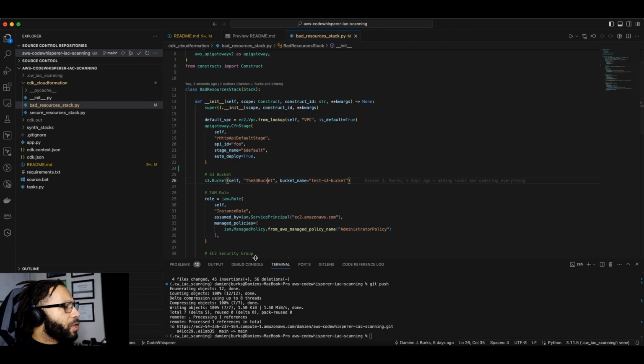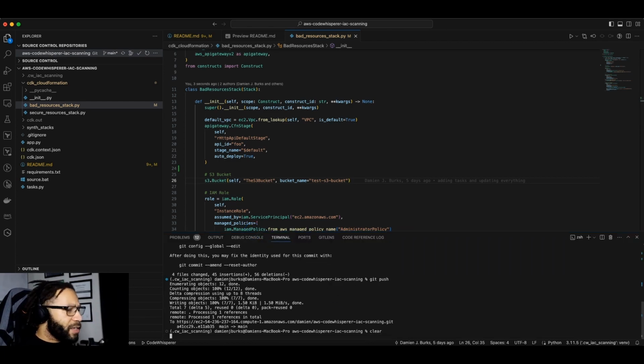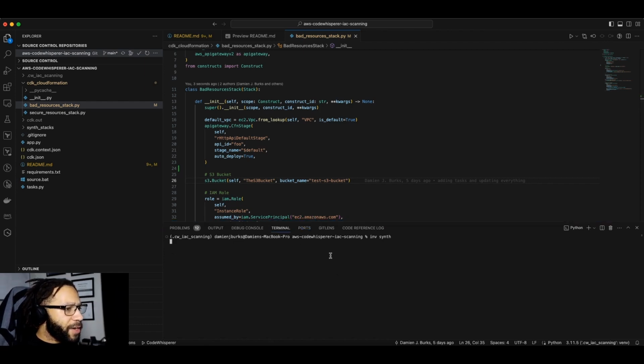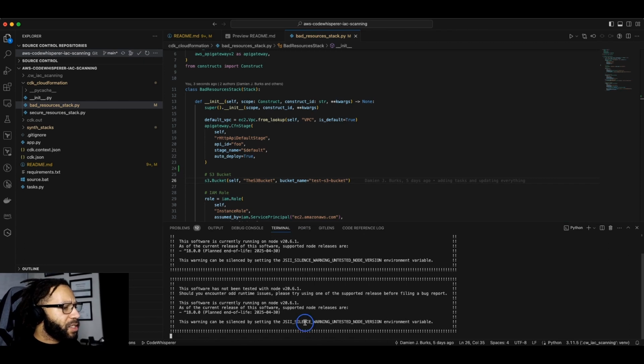So what I'm going to do is clear the CLI real quick, and I'm just going to run invoke synth. It's going to synthesize our stack. You should see a little bit of command text here. If you see this message, you can safely ignore it while it's running.